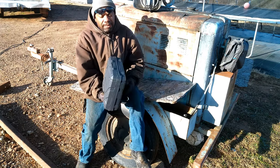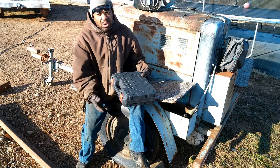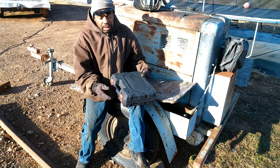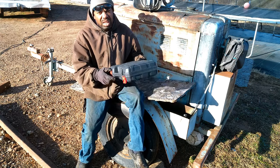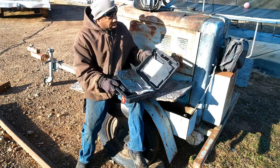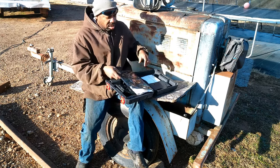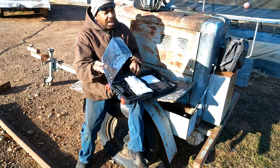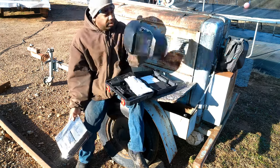Bought one, I want to try it for myself, see what's going on with it, see how strong the welds actually are. So when you buy it, well, the one I bought comes in its own little case. Got a little helmet. I'm not going to use that. I always use an auto darkening helmet.